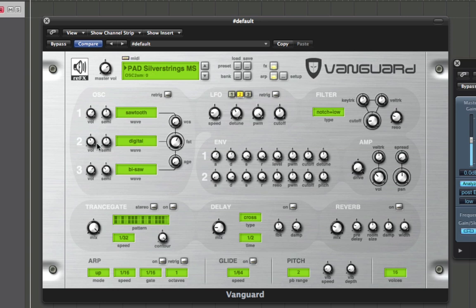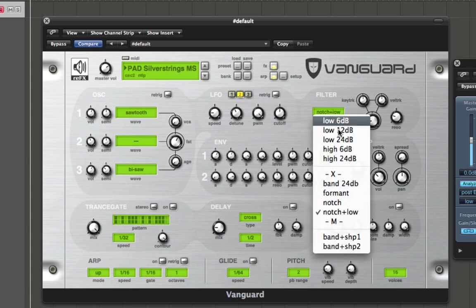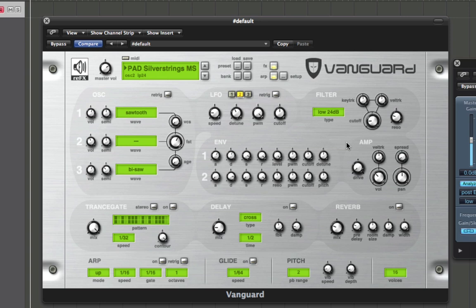Now also, if I just listen to these oscillators one by one, that's what the second oscillator is. I don't really like that at all. So I'm going to get rid of that. And I'm going to listen to the first oscillator. That's not so bad. I'm going to add in the third one. So straight away, to my mind, that's better. What I'll probably do is put a low pass filter on it to smooth it out a bit. So straight away, from a preset, we've got a fundamentally nicer sound to my ears, much more useful.